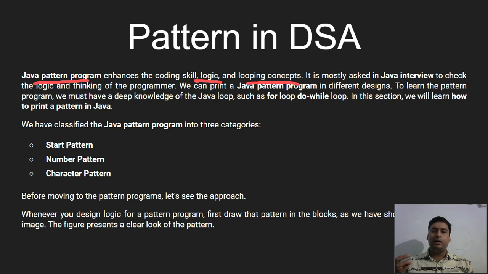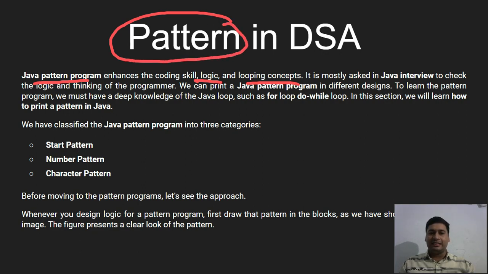So for example, you are good in DSA, you are good in a specific language, but how can I judge whether you are good in that or not? How can I validate you? For that, the pattern will come into the picture, and pattern will give you a clear-cut example. You know the basics, and whether the if else condition and for loop are in depth or not, with the help of the pattern only we can identify.